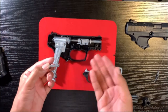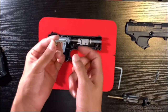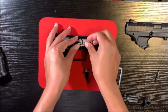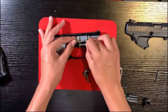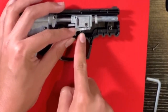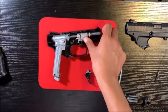This basically holds your barrel in place when you're shooting. So the way it will go in is like this. Make sure the spring's facing down and the T side is facing the right, which is like this. And the spring right there, put it back in its place with your finger in this little compartment. And there it is. It's held in place tight and neatly.